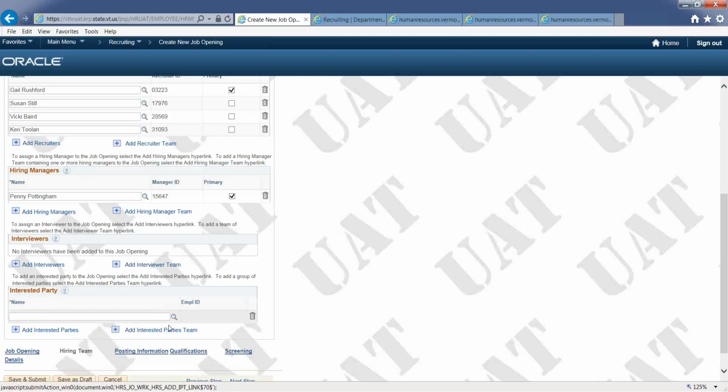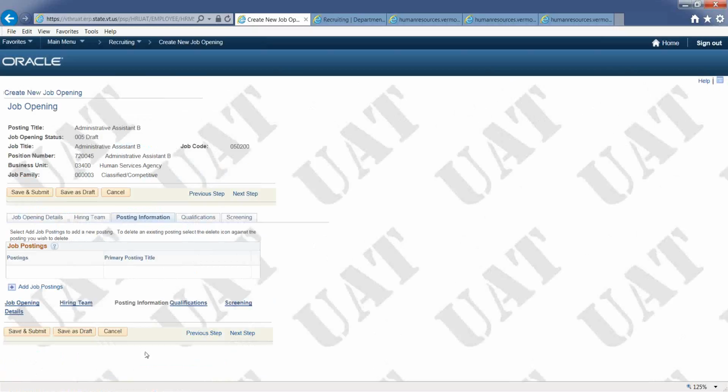If I wanted to look up Carol, I could click on the icon here as I did up in the hiring manager area and search by name or ID, or I can just start typing Carol Danvers here, and the system starts to type ahead with me, and it will find the name that I'm looking for when I've filled in enough characters, assuming that there's only one Carol Danvers. So I select that name here, and then I tab, and it entered her employee ID number, so that's complete.